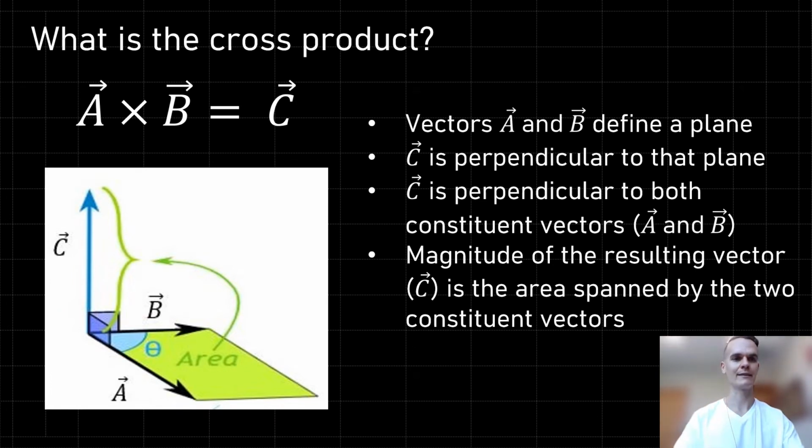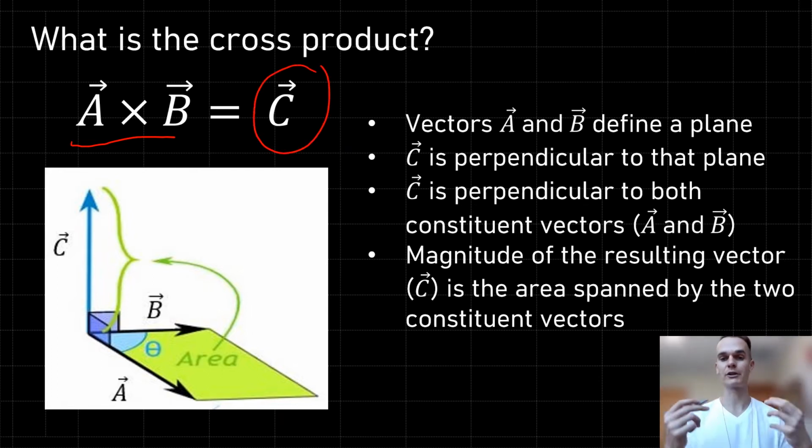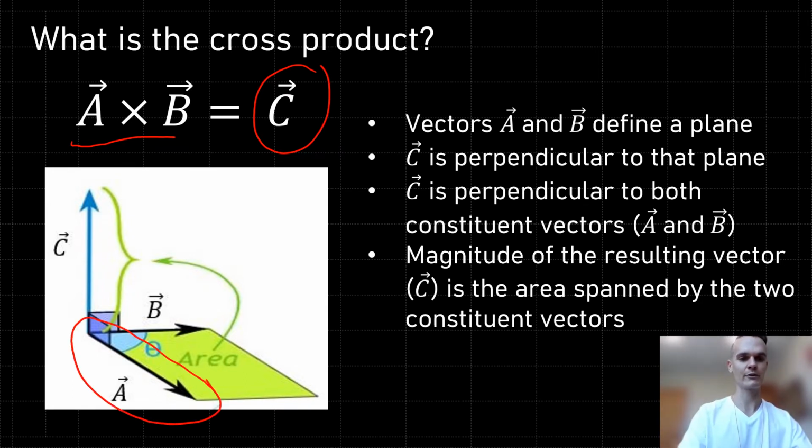We've said that the cross product outputs a completely new vector, but what does that vector look like? How do we describe that vector? So let's do an example. Let's say we have vector A crossed with vector B, and the output of the cross product is a new vector, vector C. So we have our vector A drawn in our diagram down here, and we have vector B drawn tail to tail with vector A.